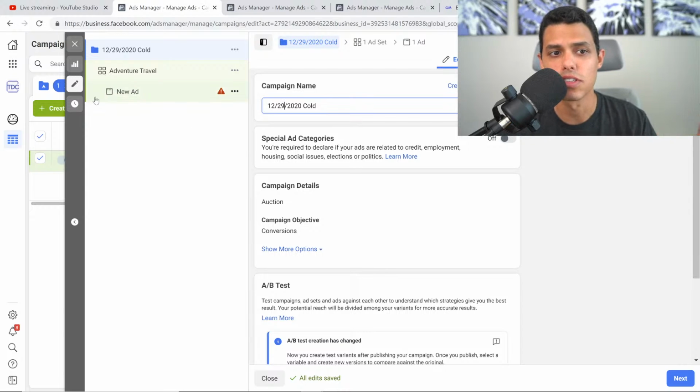So right here, the first thing that you do, obviously, you click the button create, the green one right here, and then after that, we start creating our conversions campaign, okay? Here what we're doing is basically buying data from Facebook, okay? As you know, there are thousands of people using Instagram and Facebook and all of these, so we want to know exactly who is our ideal buyer, okay?